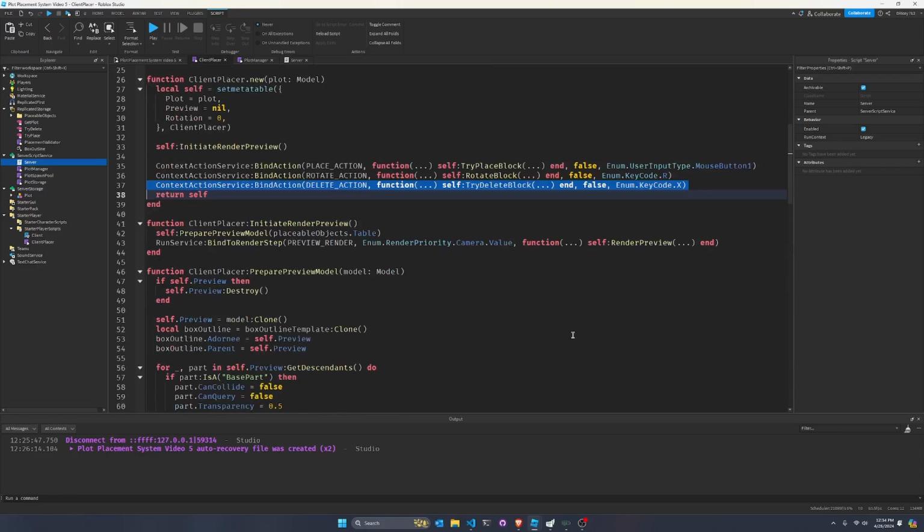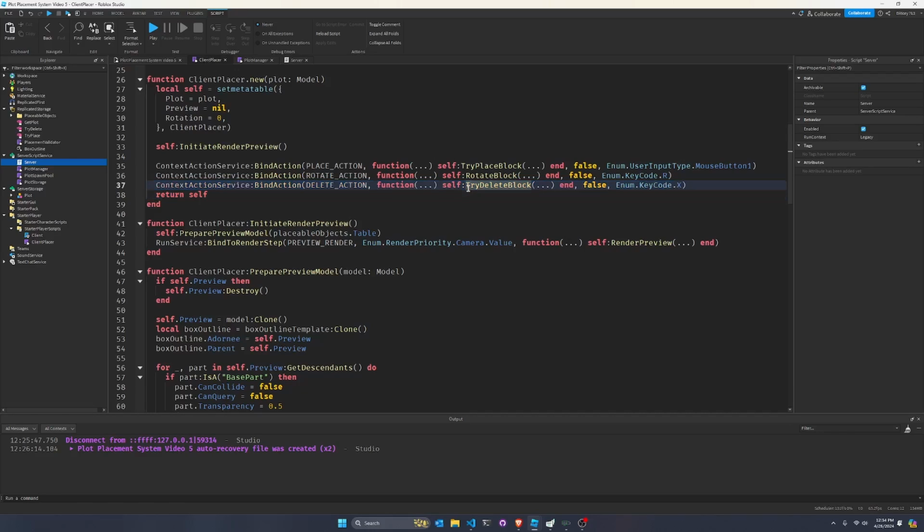Most games just do, oh, okay, switch to delete mode, and you're able to click on a bunch of things. I initially toyed with doing that for this series, but if I'm being completely honest, it makes things a lot messier because you have to handle a lot more state and state transitions, and that's out of the scope of this little framework we have set up for Client Placer.